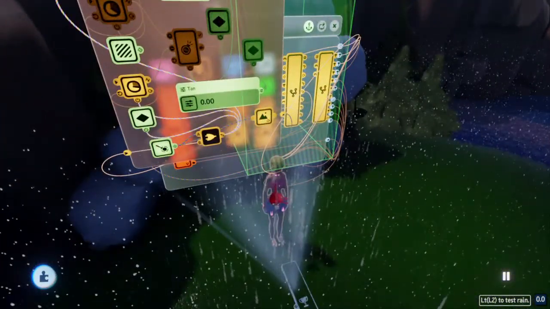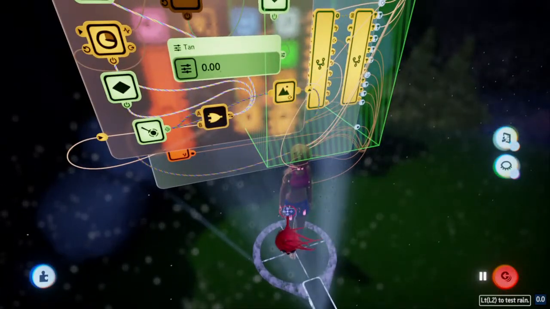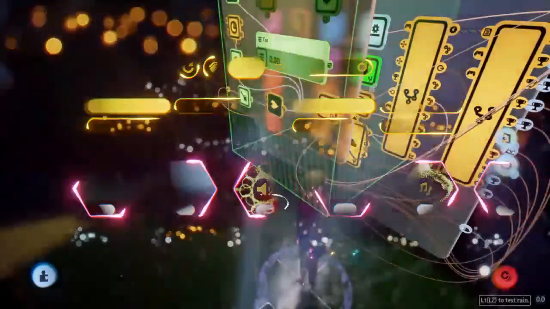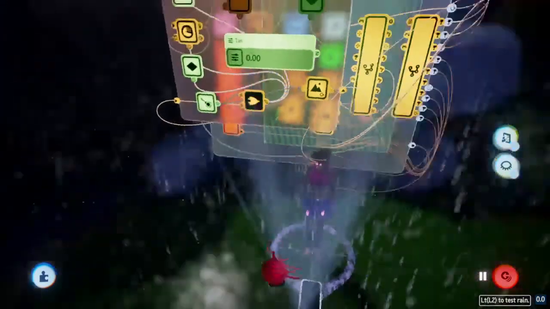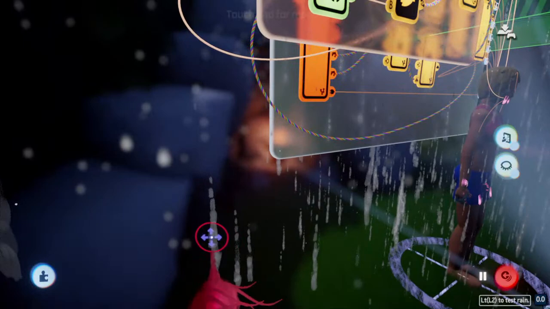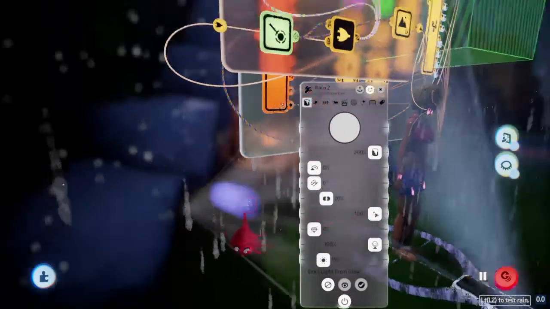So let's select the puppet. It's now on the puppet. Let's place it around the puppet. There. I just hit the wrong button. Let's try it again. Okay. It's in the puppet. Placed. It's now surrounding the puppet. Grab the actual rain 2.